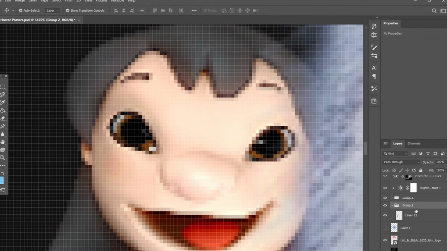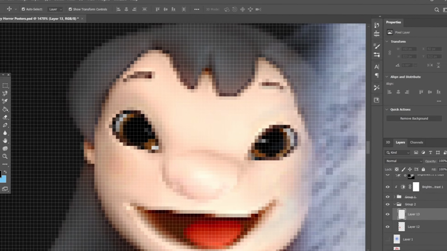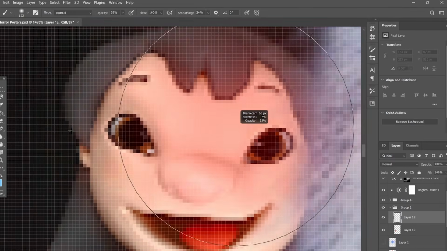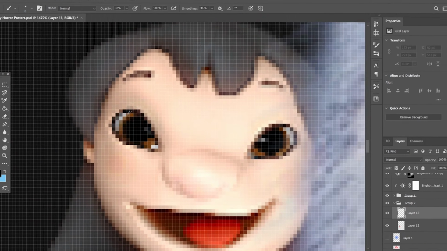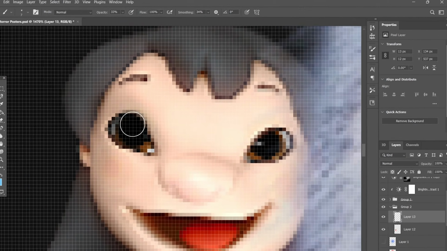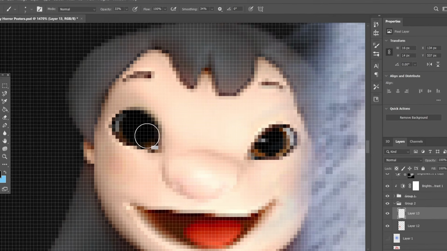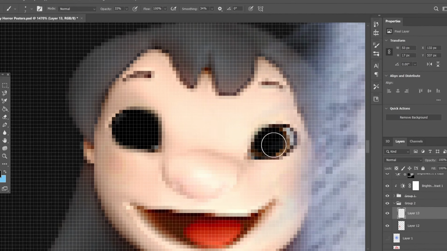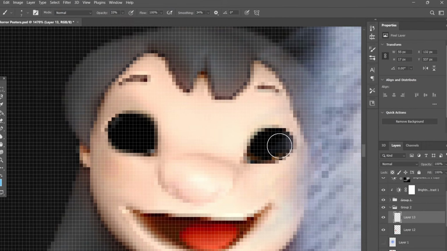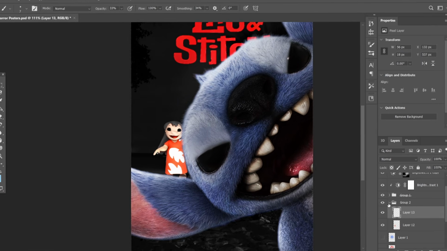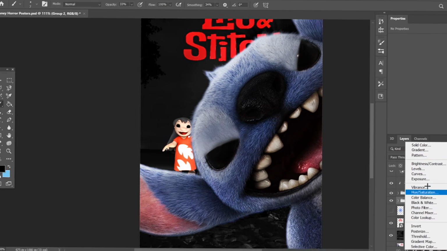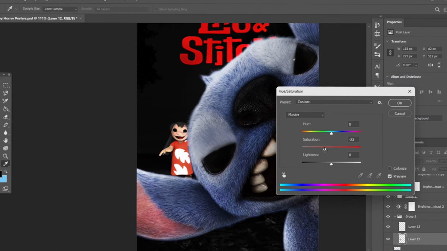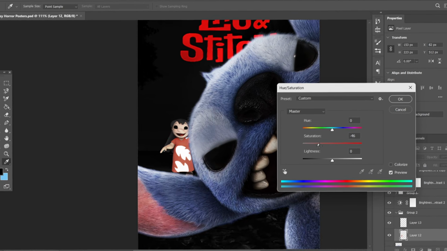And for Lilo, I'm gonna go with a different approach. I'm just gonna make her eyes literally just blacked out. Like, I want no soul inside her eyes whatsoever. This is just gonna be a small detail because you won't really be able to see Lilo. She's kind of just in the background right now. She's also way too bright, and way too saturated. I feel like that red is way too much.